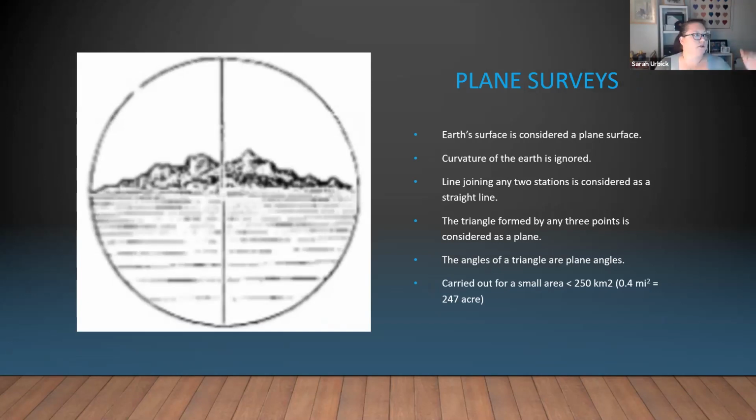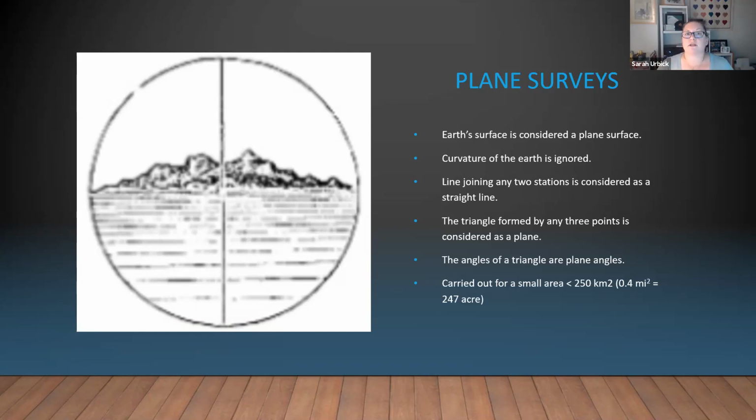Most of the time, we will look at plane surveys where you have a horizontal plane, right? We're going to be dealing in basically those two dimensions. So we're looking at it as a flat surface. The flat earthers love this. We have to ignore the curvature of the Earth, mainly because it makes the math hard. It's not a big enough difference over the course of the next quarter mile, right? It's much bigger distances where we will see that differentiation. We're dealing with straight lines. We love straight lines. Those curved lines are a little harder to figure out.